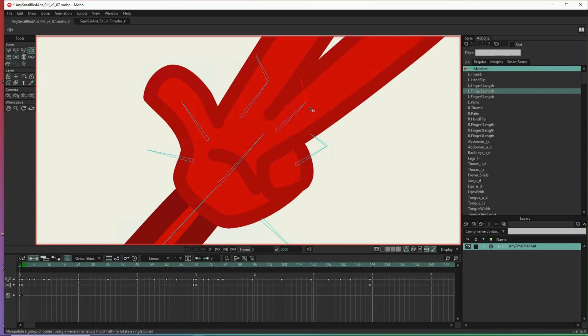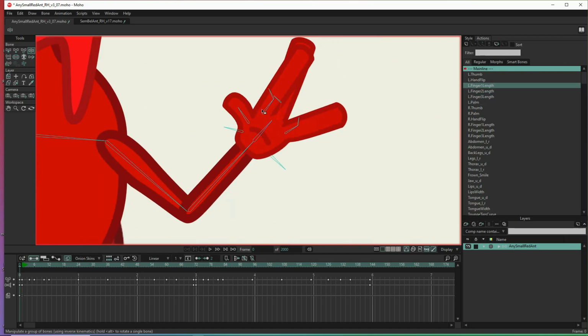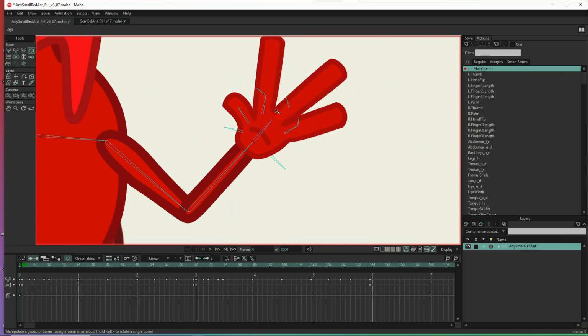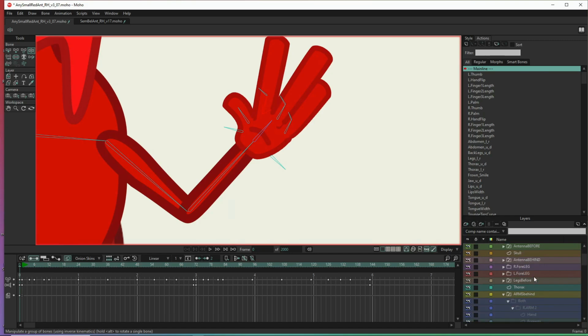So we're really not able to do a whole lot with interlacing of the fingers or crossing fingers. I mean, we can cross one over the other, but we can't cross the other back. So the little finger would always be behind the middle finger, would always be behind the forefinger. Unless during animation, we come over into the character and start moving things around here. But we don't want to have to do that.